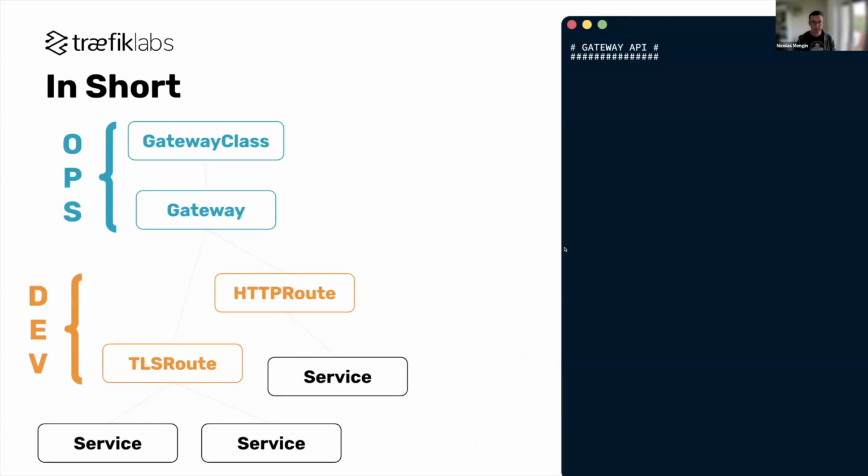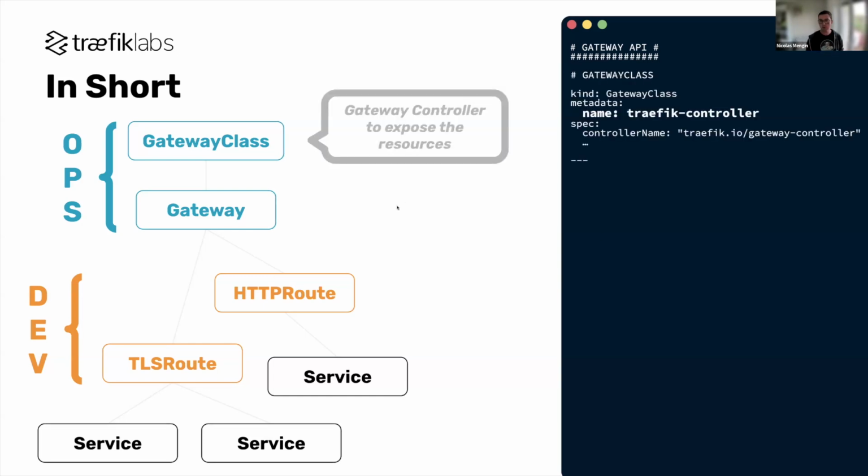So the main principle of Gateway API is to say that there is not only one person, not only one role to maintain a Kubernetes cluster, but many together. On this screen, you can see we divided it into two kinds of people, ops and dev. First, the ops. In the Gateway API world, they are in charge of defining what we call a gateway class. The gateway class refers to a gateway controller like Traefik. As you can see in the snippet on the right, we define the gateway class with a name, and in the spec, we set a controller name. Here it is traefik.io/gateway-controller. It means that every object attached to this gateway class will use a Traefik instance to expose the workload.